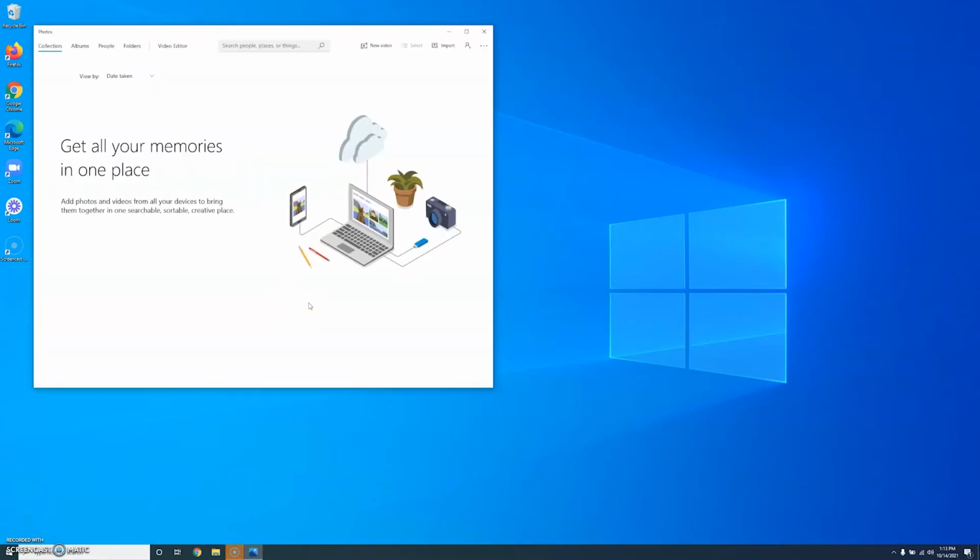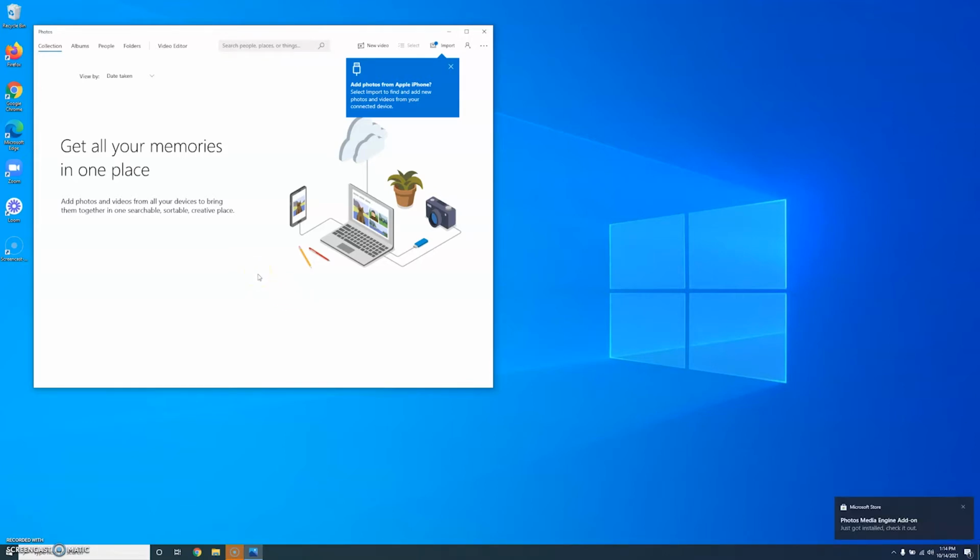And next, I'm going to take my USB to Lightning cable and plug it into my iPhone. This would be similar if you have an Android device. It would be the same thing. We're still opening the Photos app.